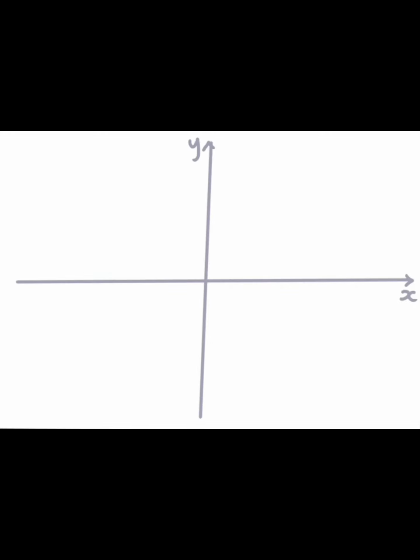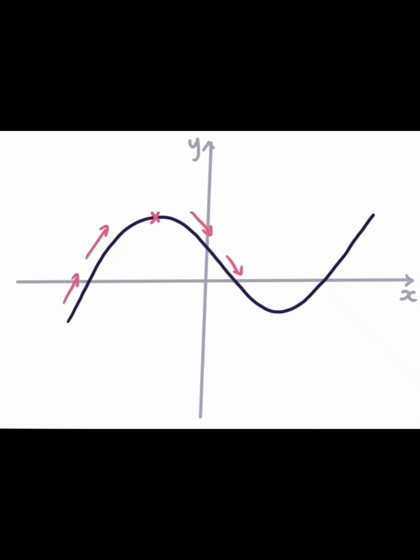The easiest way to think about a turning point is if I first draw a graph for us. So for example, you might have a graph that looks like that. A turning point on this graph is basically a point where the curve changes its direction. So a curve at this point is going up and then it changes and is going down, right? So it's changing direction here. Or it also works the other way around. If you're going down and then it starts going up, that's another turning point. So those are two types of turning points.